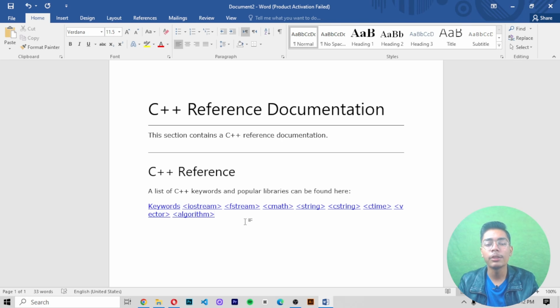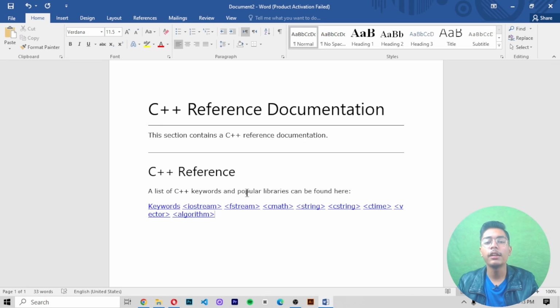Then we have also learned about some other stuff as well, in which we have learned about different header files, like how you can use them to create different header files. So these are the codes from which you can create a different header file and use it, and the way to use it is different, because I have told you in every video of this, like vector, algorithm, and others, how you can use them and what's the way to use it and how you are getting the output when you are printing all these things.